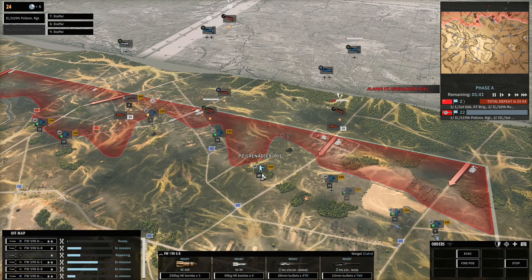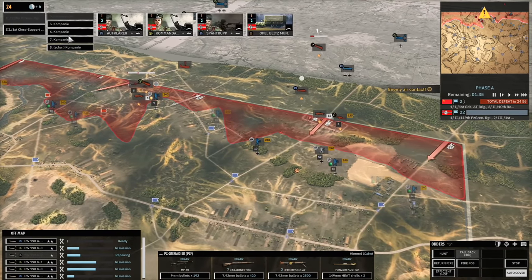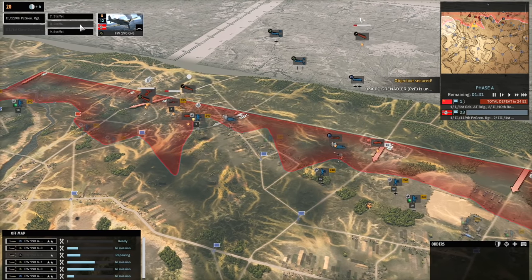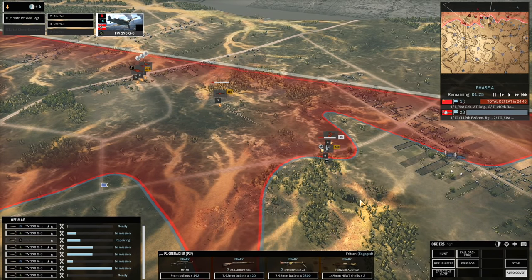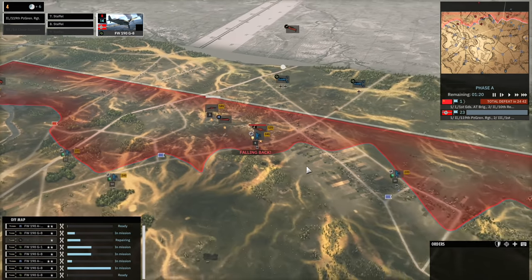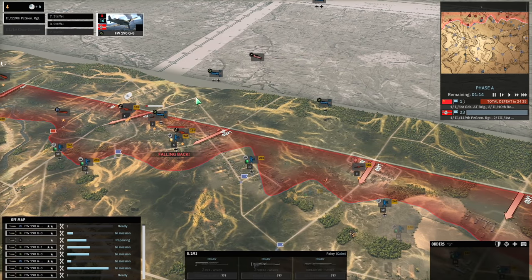Oh, those Panzergrenz died. What did they get killed by? Oh, the IL-2s. Okay, that's fair enough. Damn, this is gonna get messy, guys. I'm just saying now. That poor Panzergrenz unit. He's a goner. He is a goner. Right, let's just attack this IL-2.